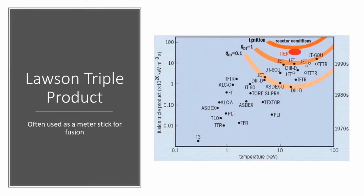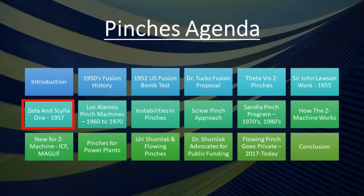But I do like to think more about the energy balance, because it's easier to think about power plants, concepts, and evaluate concepts and reactor designs from the energy balance perspective. So anyway, this all comes out in 1955 from England. And it's right around the time that the Theta Pinch is developing at Los Alamos. The Zeta machine is developing in the United Kingdom. And the Russians are starting to think about tokamaks at this time.